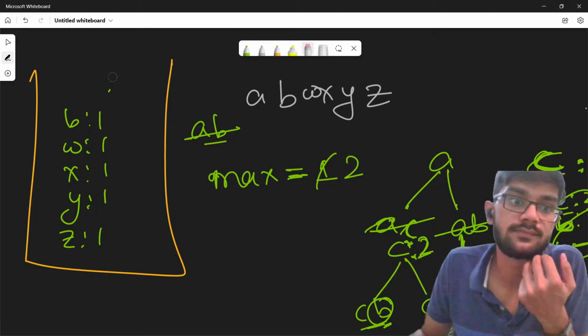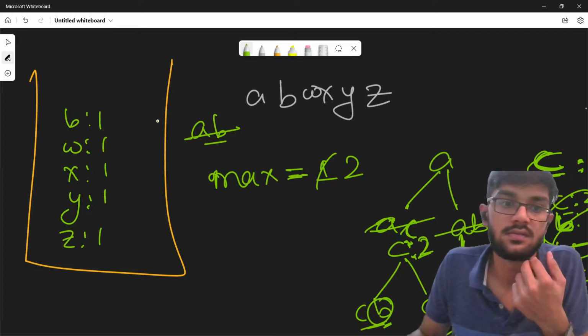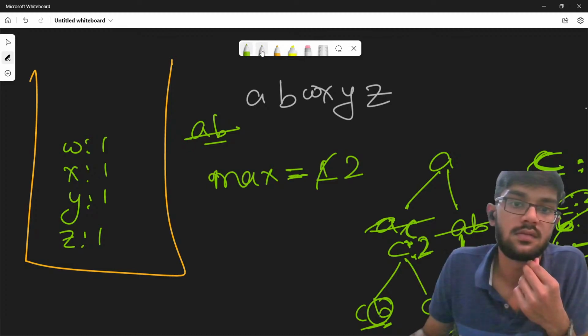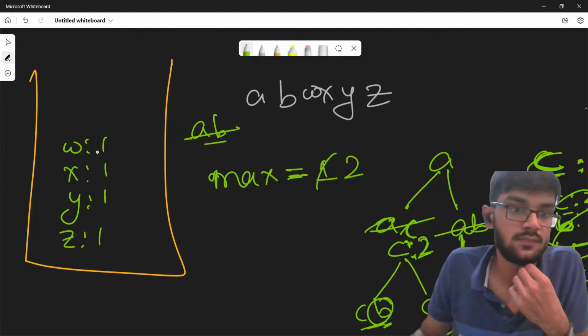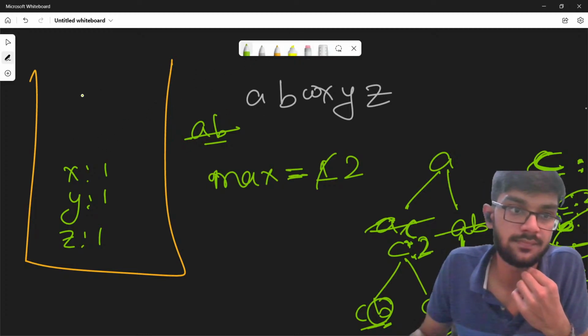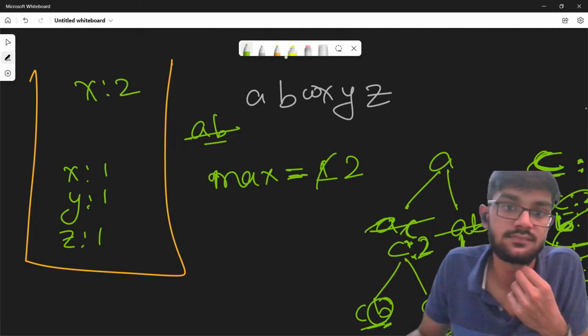So P got removed. And with this P, I can't remove it. With W, I can go to X. So remove it, get X, stop. With X, I can go to Y.